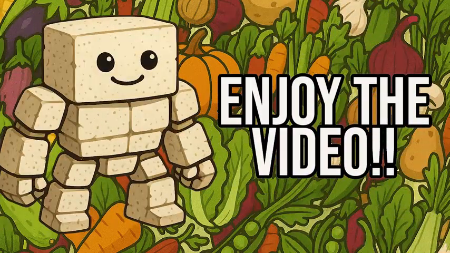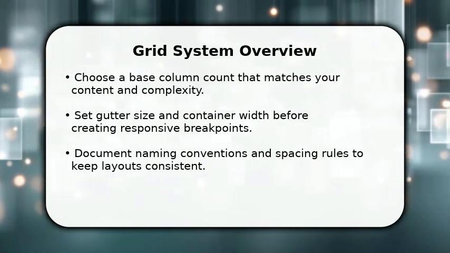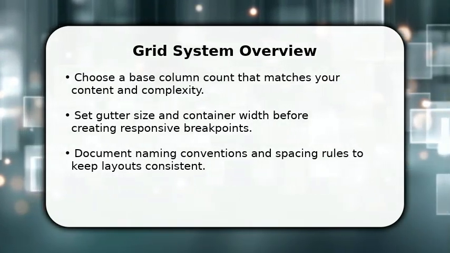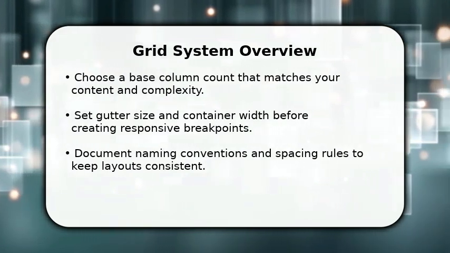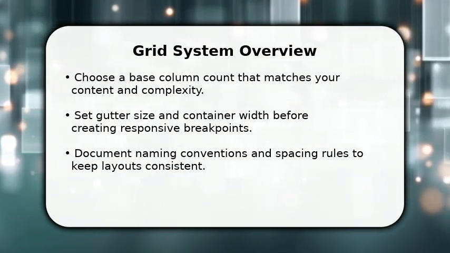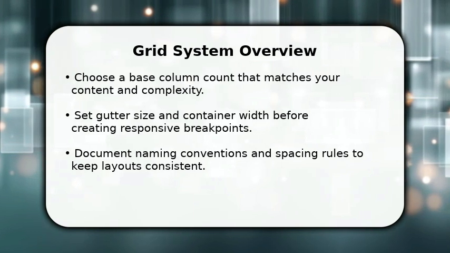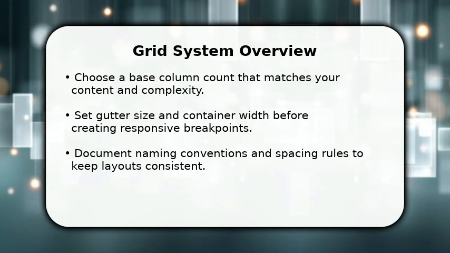In this video, I will explain how to make a grid system full guide. Start by choosing a base column count and gutter size, then set container widths and breakpoints. Define a clear naming convention for classes and decide if you use fixed or fluid columns. Test layouts across devices and adjust gutter scaling for readability.